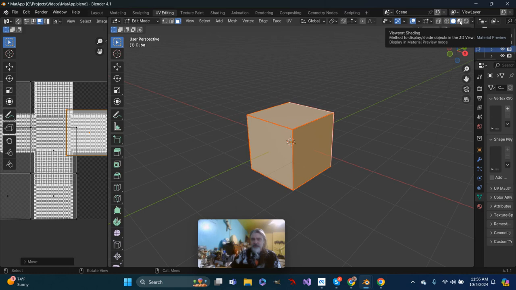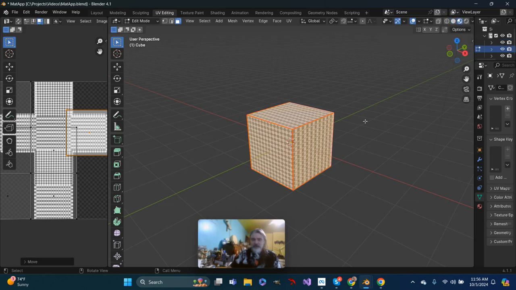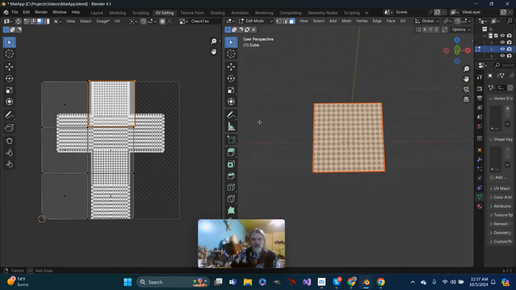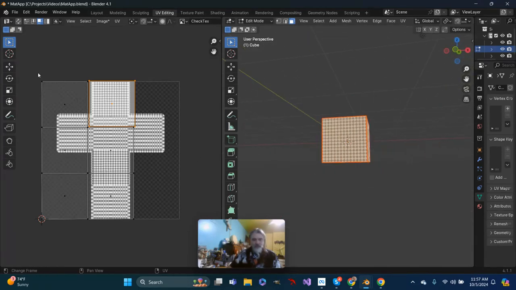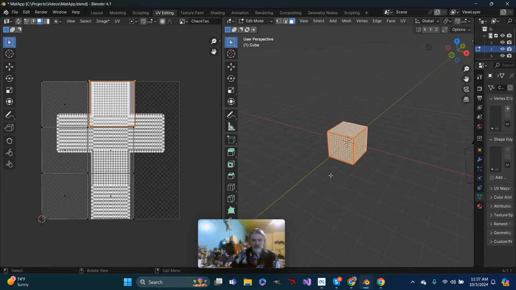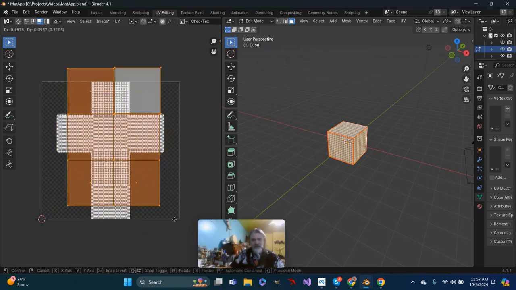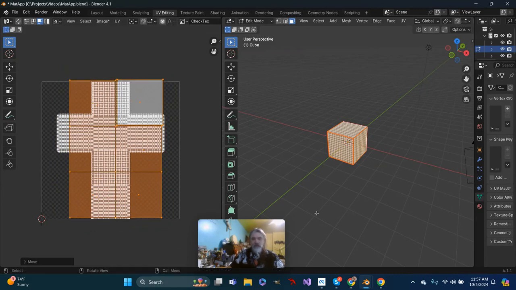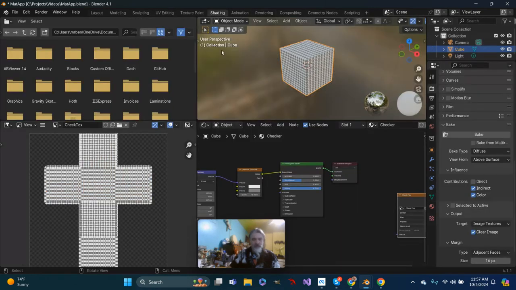Let's change this to viewport shading so I can see the materials and how they're applied. So now I ought to be able to grab these faces, and I'm going to press G and move them, and oh, well, nothing's happening. Alright, well, let me go back to my shading.